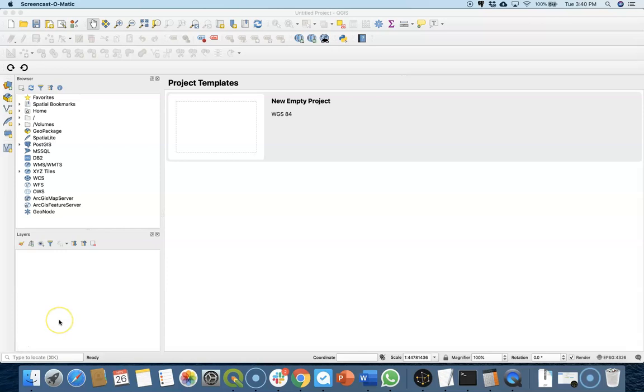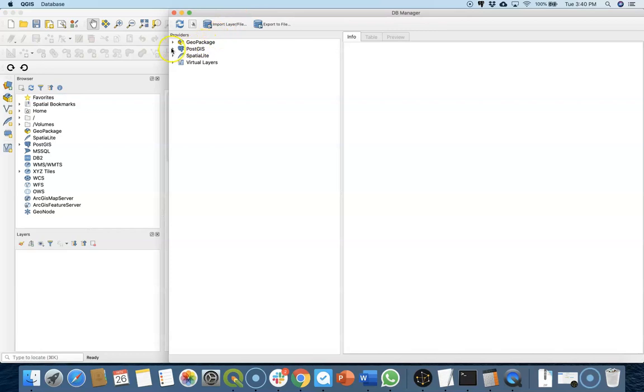So the first thing I'm going to do is create some new tables in a PostGIS database. So I'm going to go to my DB Manager, and if you've taken my course on Enterprise GIS, you know that we set up an instance of a PostGIS database on a hosting platform called AccuGIS, and I'm going to use that because we have that currently available. And in fact, if you take that course, then you know the credentials for that database, and you can actually create some layers yourself and test out the process.